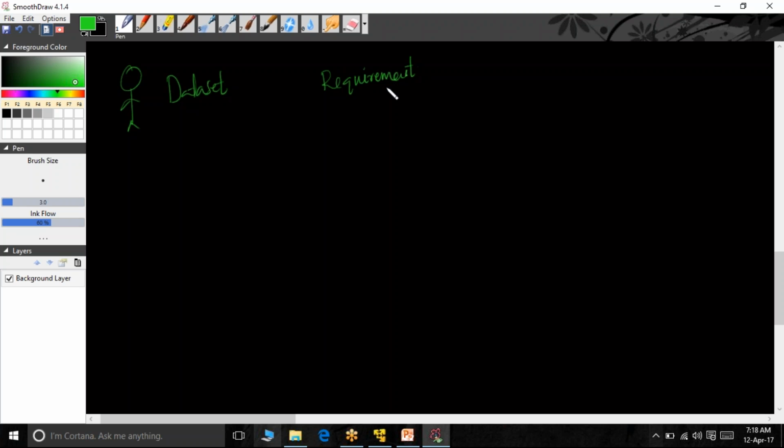Requirement one side and the data set the other side, and based on this we are going to write the pseudocode, and from this pseudocode I design the algorithm, and based on the pseudocode I translate that into your MapReduce job implementation.